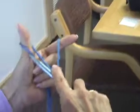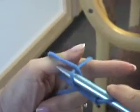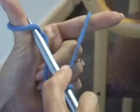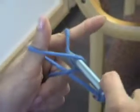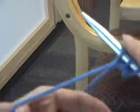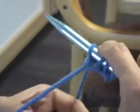Then you go over to your thumb, over to your index finger, back to the thumb, and pull it through, and then tighten it up a little. So it's over to the thumb, over to the finger, and through. Over to the thumb, over to the finger, and through.